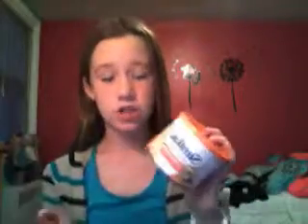So this is what I got in the mail. I received this and I'm very happy — thank you so much Similac for sending me this. I received this Similac complete nutrition can, so this is for everything — for fussiness, crying, and everything like that. I got another Similac can. This is specifically for fussiness and gas, but I guess if you're out of complete nutrition you can use this.